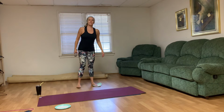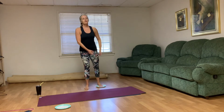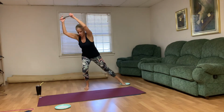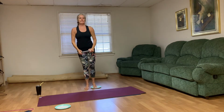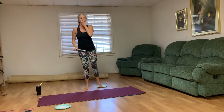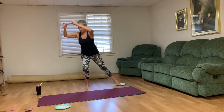And now, like we did on the other side, that left leg's going to slide to the left. The weight comes to your right. So go ahead and slide it out and bring it in. Again, utilizing those inner and outer thighs. They help support the knees. Keeping us strong and being able to do this for years and years to come. That's the goal.